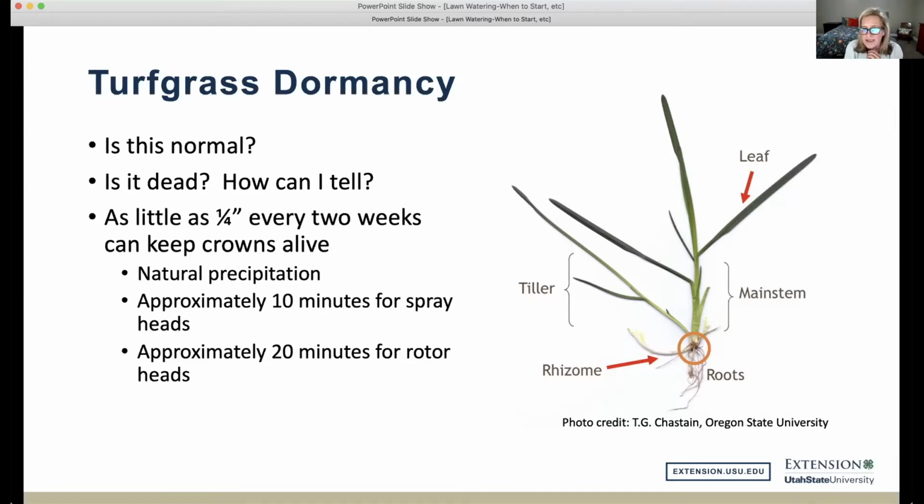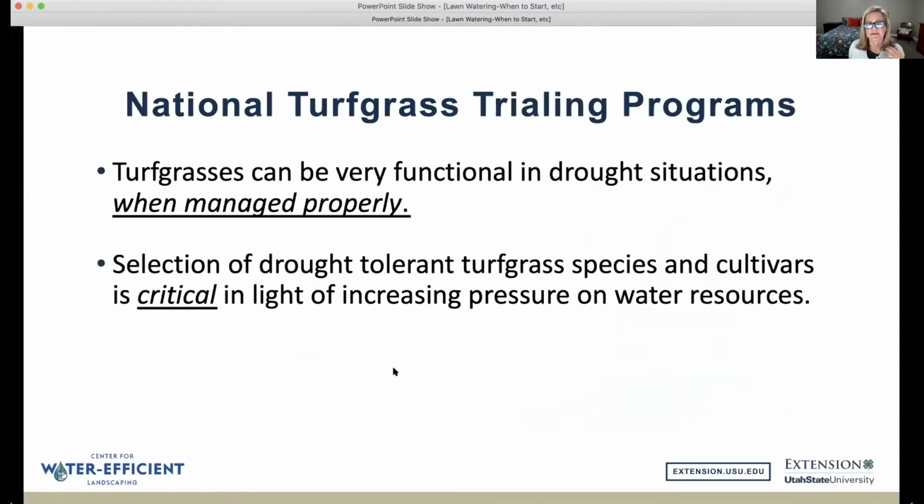So these grasses can absolutely be pushed. They can be pushed pretty hard in terms of water, and they will come back very reliably. And that, by the way, is particularly true for Kentucky bluegrass, which, although it will go dormant rather quickly, also recovers from dormancy rather quickly.